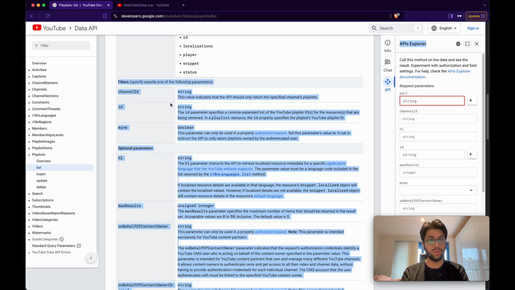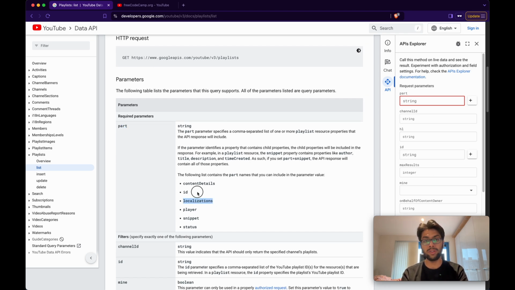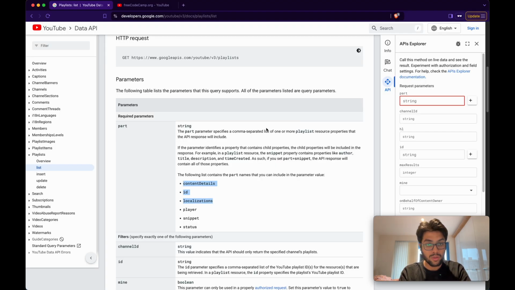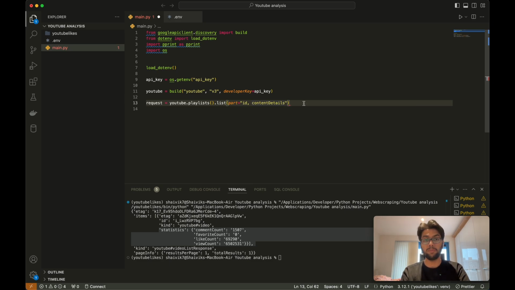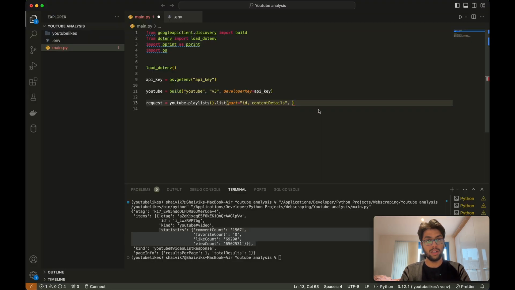Now we need to put the required parameter, which is part, and we need to mention which of these parts we want to include. I want ID and content details. And then we need to specify channel ID.